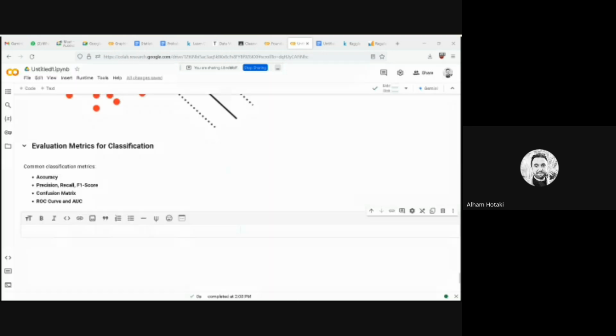For the remaining ones, precision, recall, and F1 score, it's also based on the confusion matrix. The main things among these evaluation metrics are accuracy and the confusion matrix. If you understand the confusion matrix, then from it you can derive the precision, the recall, the F1 score, and all these things. It's just a play around the confusion matrix and understanding the true classes which have been predicted. They just put separate names for each thing and made it look complicated, but it's not that complicated.